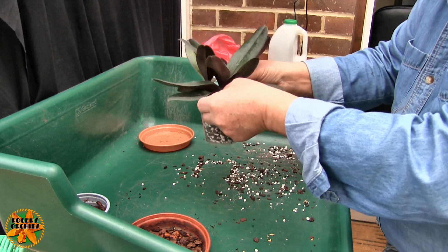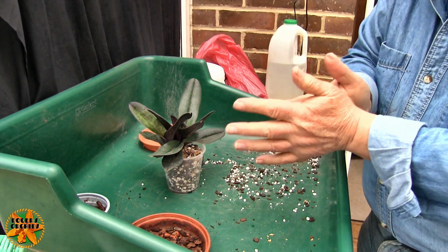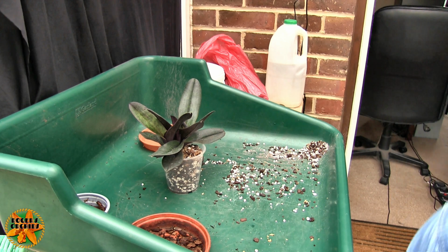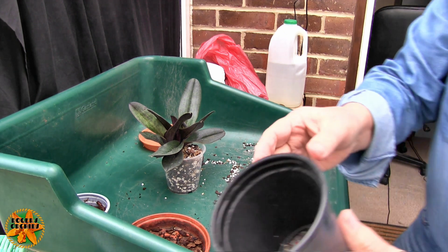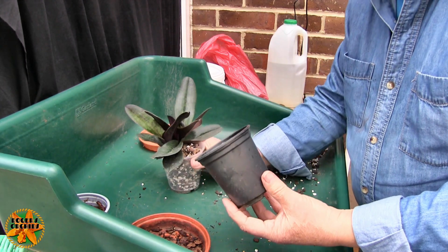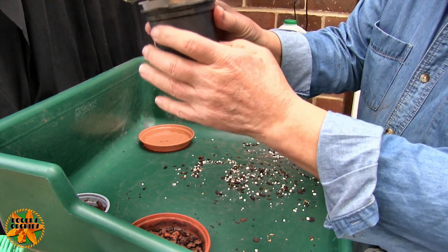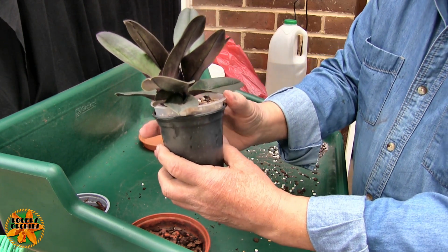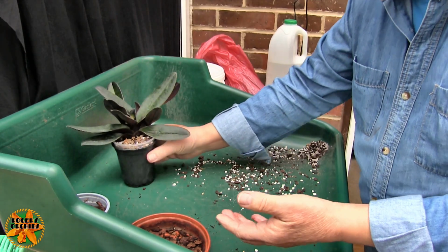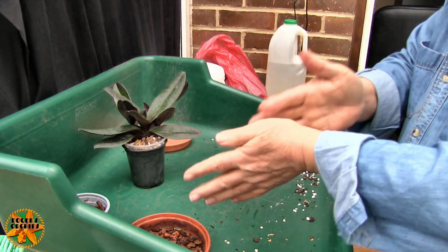Right, so we will give that a good soak now, and then we will not water it again until it is quite dry. The only thing I want, because of its potential terrestrial nature, is we want one of these. Yeah? It's better to keep the light out, and that's a perfect size for this one, because it leaves the rim sticking out, which means when I want to water it I can take it out. But it'll keep the light off, and I've got a lot more pots that I need to do that to stop the algae growth, because we're getting into the longer days and everything now.